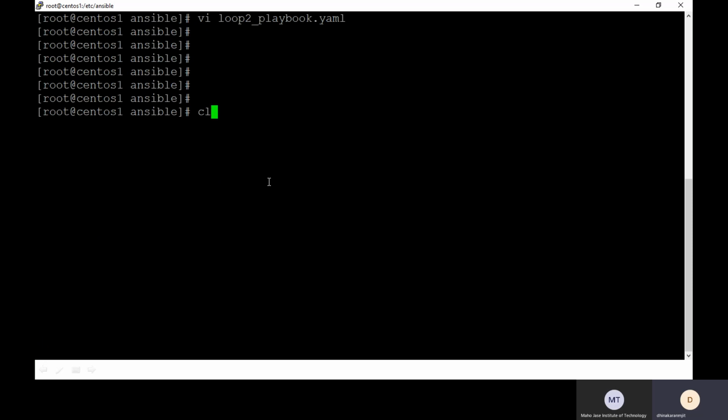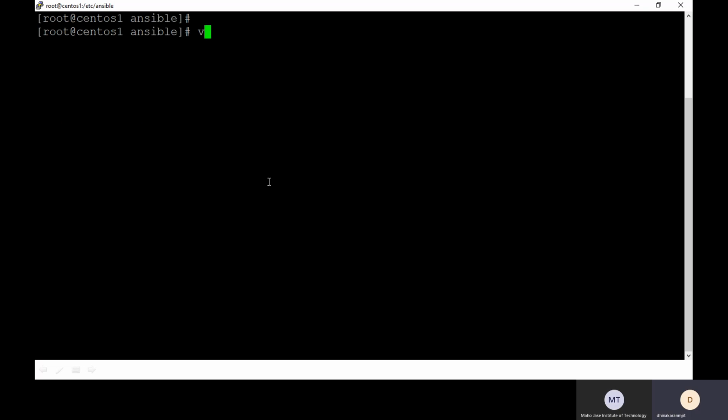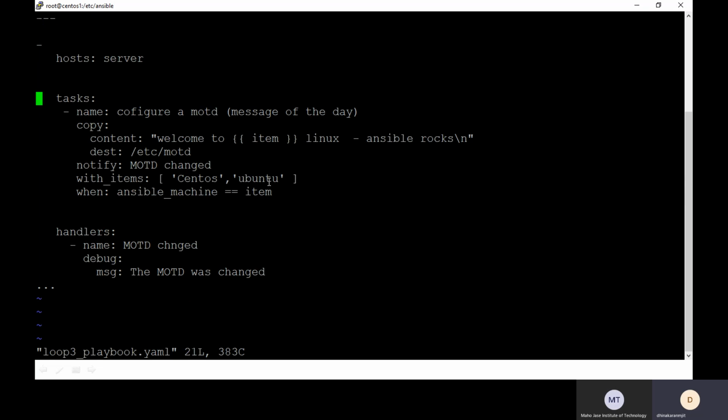I'm moving to example 3. Here, the same, see, I am not going to execute this script; I have written it to make you understand better. Within the items you have the host names CentOS or Ubuntu. Now, when the Ansible_machine is equal to, it refers to your item. What are the items we have defined? CentOS. In my infrastructure this is not going to be executed, but I have shown you how to give multiple hosts. These are all multiple host details.